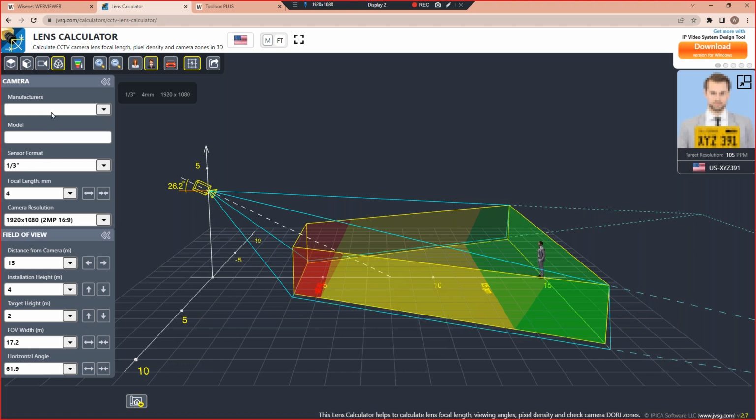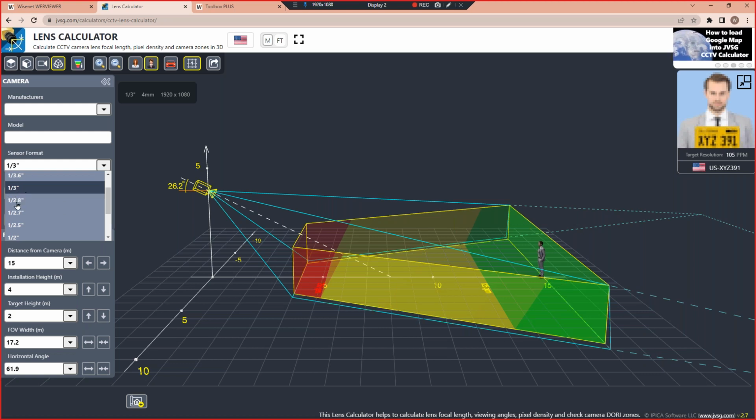You can do a general calculation. These two are optional fields. If you see this tool, it is not mandatory that you put a brand name. It is not mandatory that you put a model. What is required? Sensor size. What is the sensor we saw yesterday? The image sensor, which is where the light signal is converted to electric signals. So sensor size 1 by 3, 1 by 2.8, 1 by 2.7, 1 by 2.5. Which one to take?